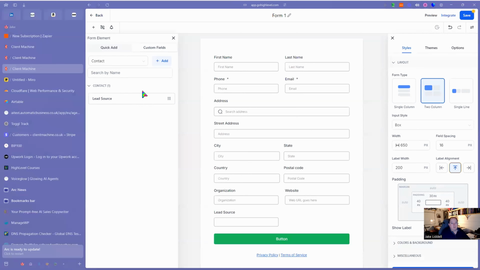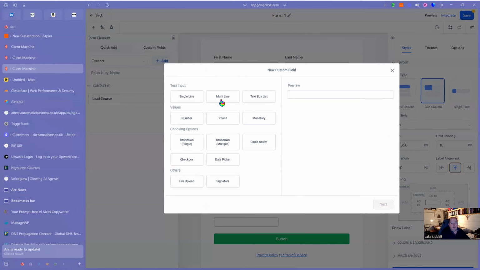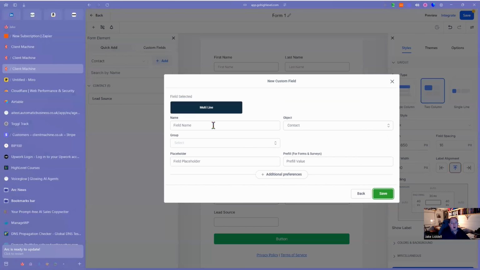What other things might we want to have? We might want to have a box where we can capture just high level notes about the person.